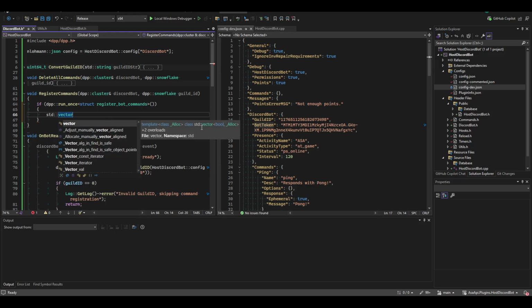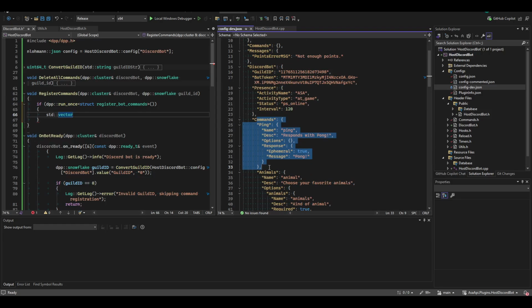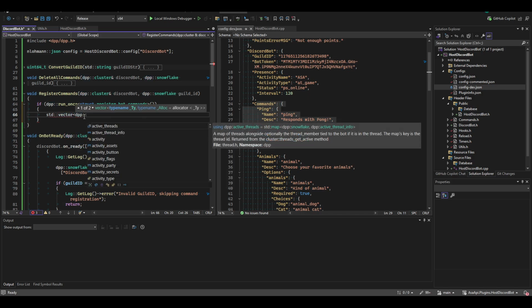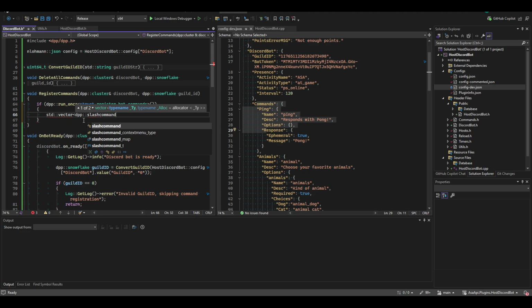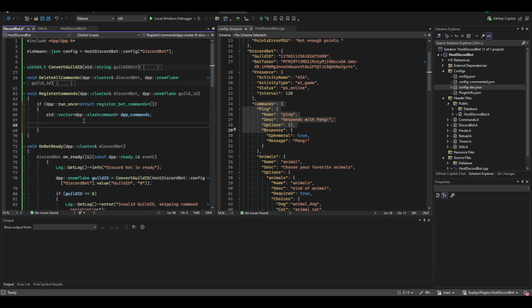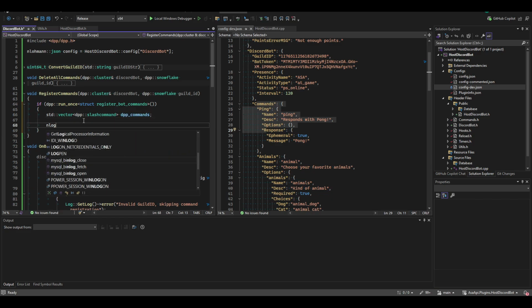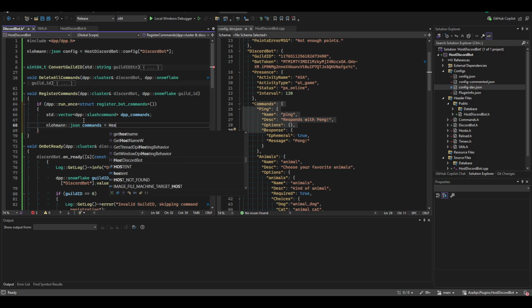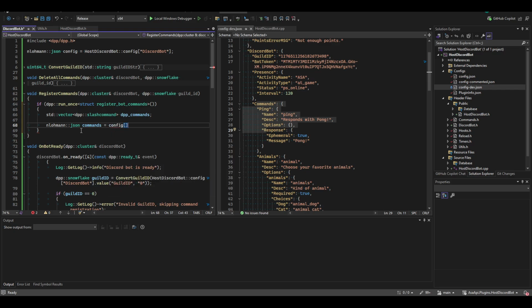So we did our commands right here, right? It's like an array. We're going to do DPP slash command and then DPP command. Okay. And then JSON commands equals to host. No, we have the config already.